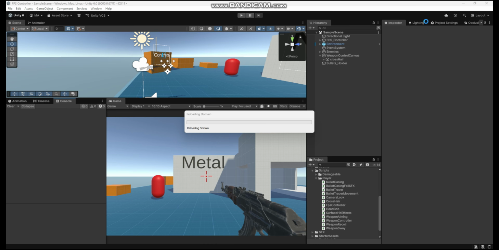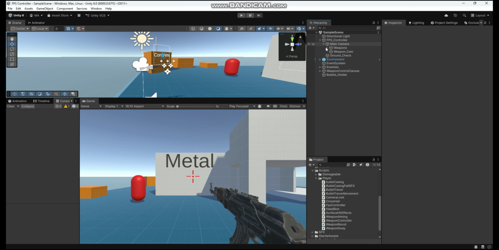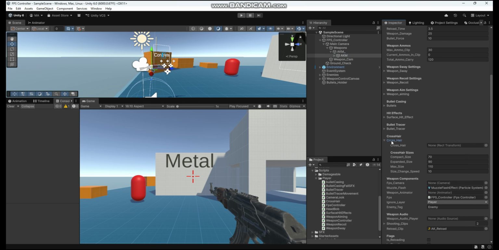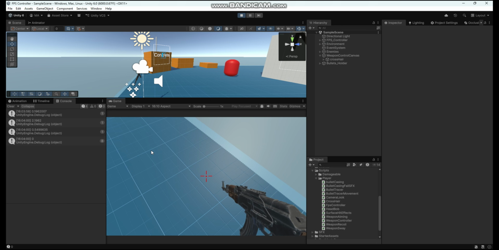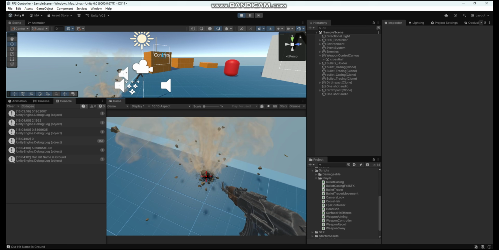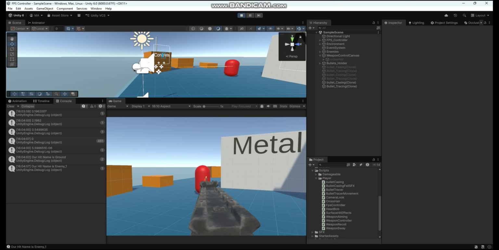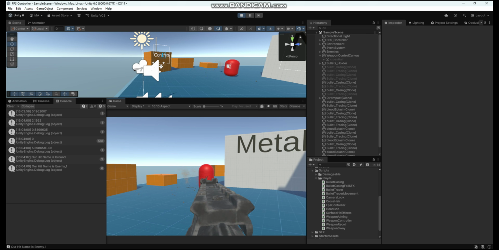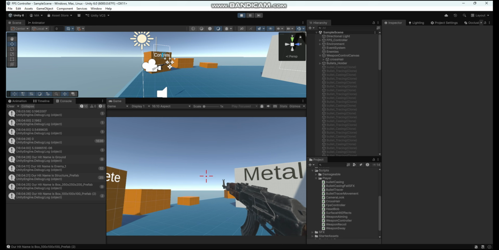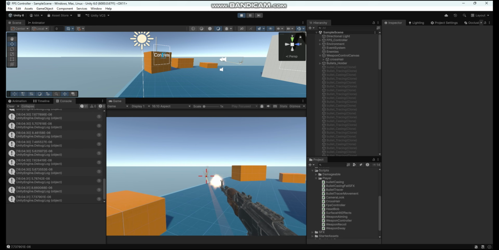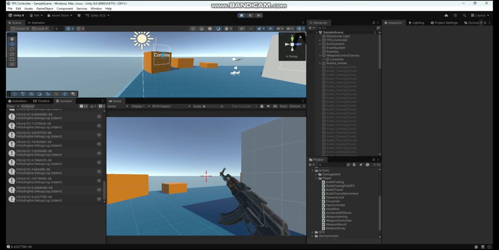Back to Unity Editor, select the weapon, and assign the crosshair reference. Now hit play to test the crosshair. And if I hold the right mouse button for aiming, you can see our crosshair is disabled. And if I release the aim, our crosshair is enabled again. And if I start moving, you'll notice the crosshair reacts smoothly to every player action and automatically disappears while aiming.